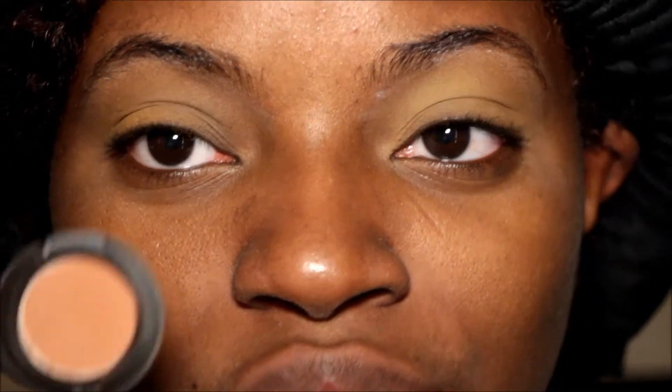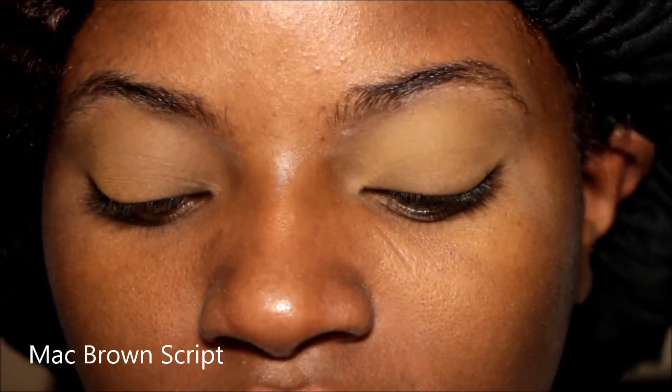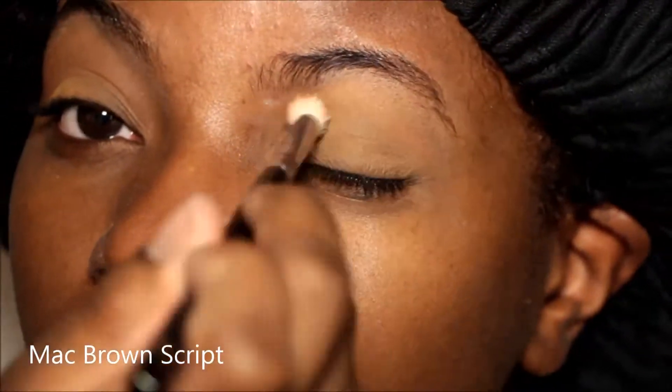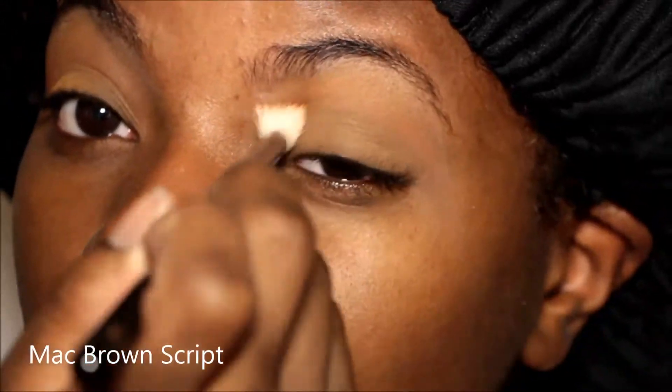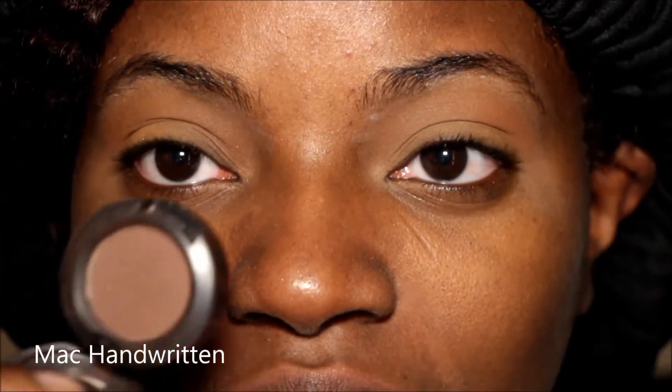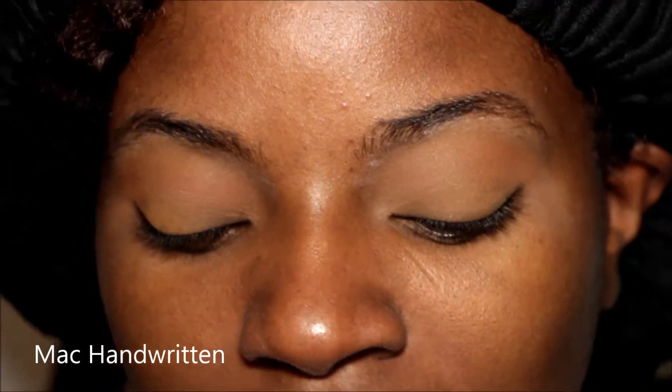Later with my lid, I'm going in with my favorite transitioning color, brown skirt. I'm going to take that and put that in my crease. Let's just warm it up a little bit, nothing too huge, just to warm it up a bit. Then I'm going in with my last eyeshadow. Today I'm going to be using a dark brown because I'm doing natural eyes.